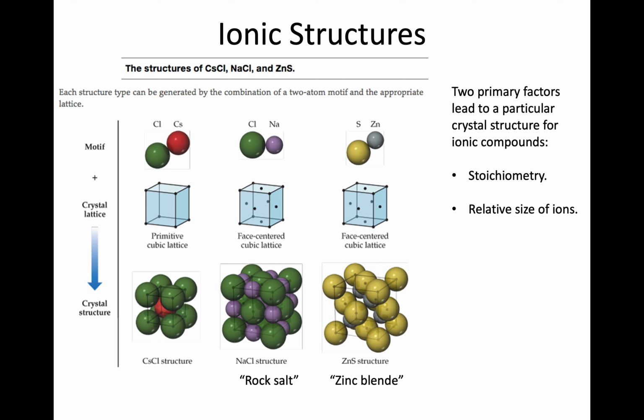But now, notice within this, when we're placing our atoms and constructing it, we need to be able to have something that matches the stoichiometry. So when we were looking at our metals, we took our different lattice points and we put atoms at all of those. We're going to do something a little bit different here when we're looking at the ionic compound. Instead of placing an atom there, we are going to place a combination of atoms. For these, we'll be placing a pair of atoms at each of the different lattice points. What we're placing is called the motif. So for each of these different lattice points, we're going to place this combination of atoms.